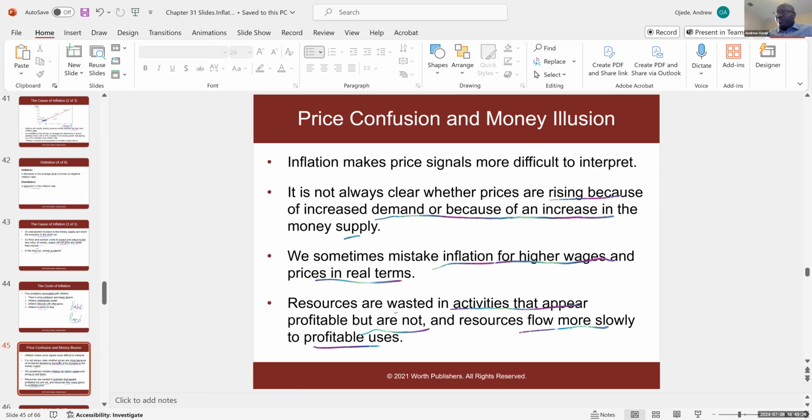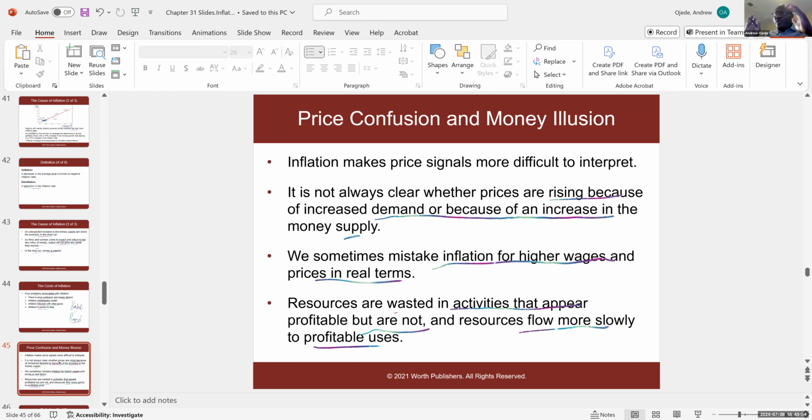But as you make the decision to increase, preparing your land to plant more corn, you'll soon realize that the price of the raw material goods, the tractors that you need to bring on the farm, have also gone up. It could be that the price of tractors might have gone up disproportionately more than the increase in the price of the corn. So your production cost is going to exceed your what? Your revenue at the end. So you're going to suffer what they call money illusion.